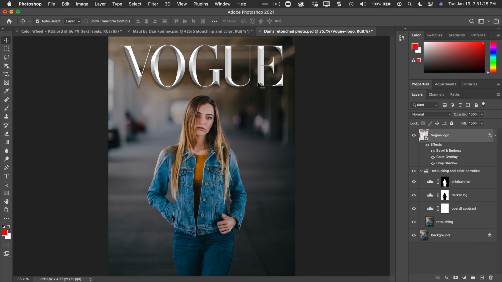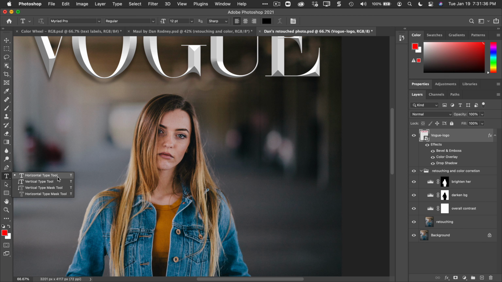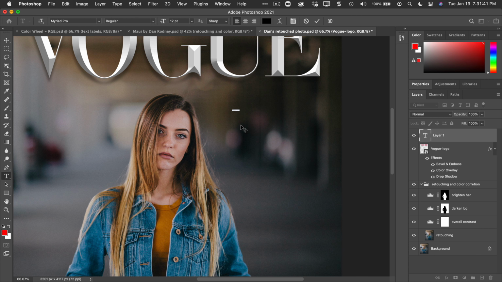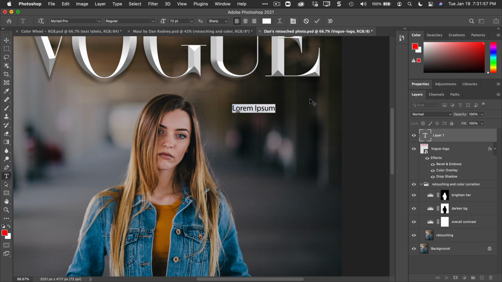And there we have a nice little title added there. We can even add some type. So if I zoom in closer over here, go to my type tool. Now, whenever you're doing type, it's going to default to whatever you last did. So when you click, you might get really small text or really big text. It depends. So you've got to come up here and adjust your type size to make it either bigger or smaller, depending. Also adjusting your color, which means clicking this little color box up here to change your type color.